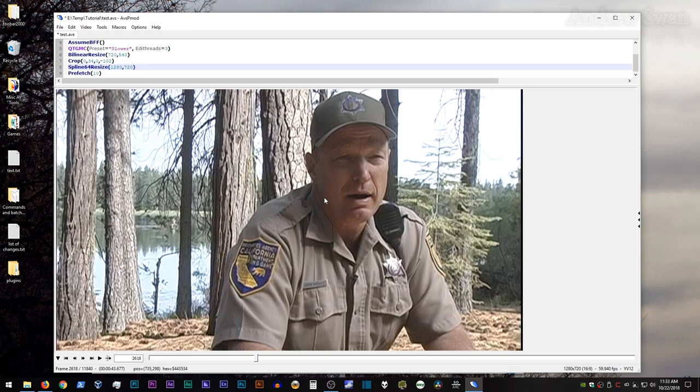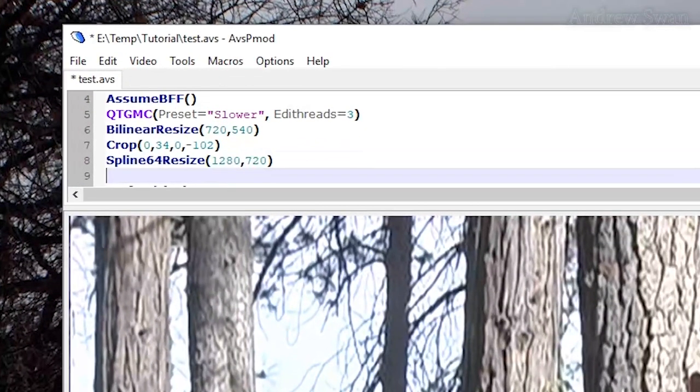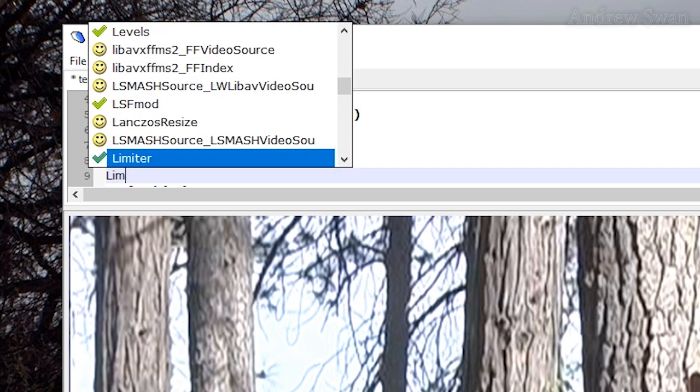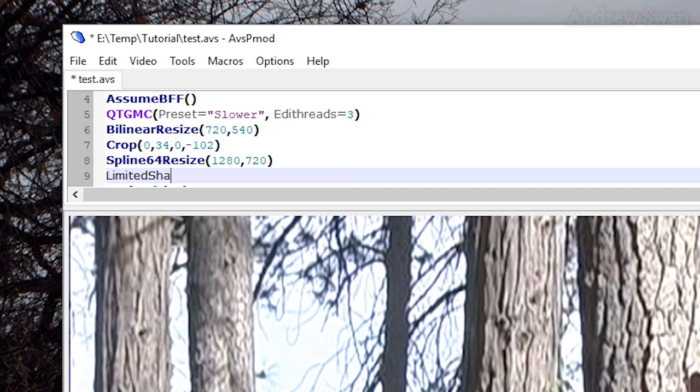All right. So, to call LimitedSharpenFaster, it's literally just LimitedSharpenFaster and parentheses, and that's it. As you might have seen on the page, there are additional options. I generally don't tend to mess with them, but if you want to, just feel free to look over the wiki page. It's fairly clear about what each of the individual things do.